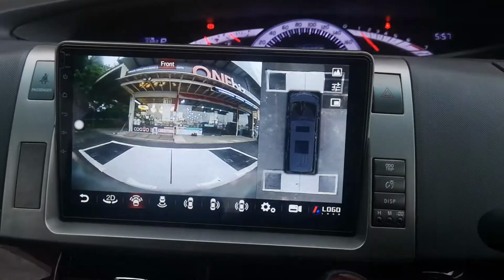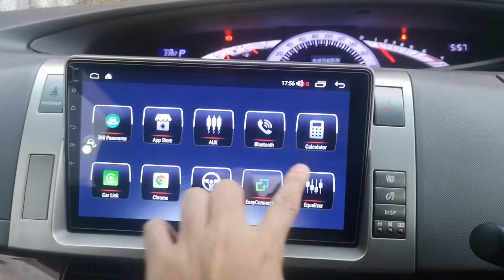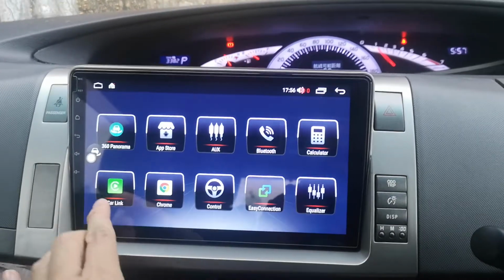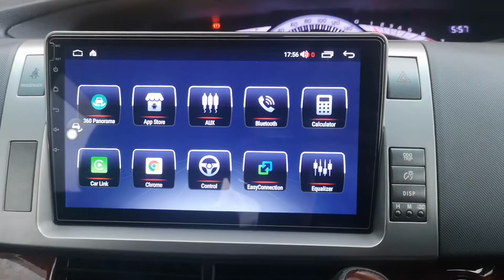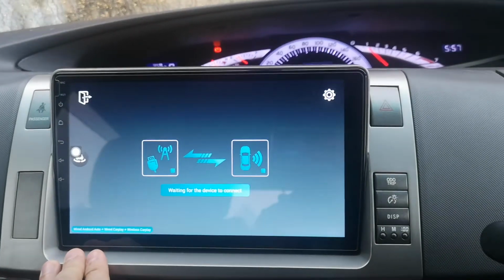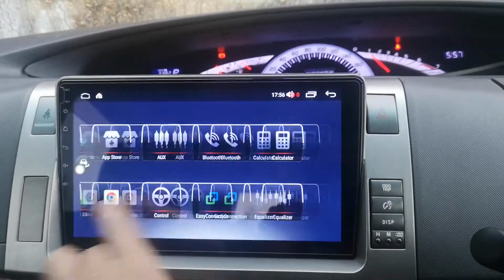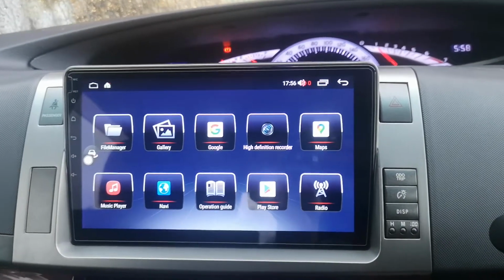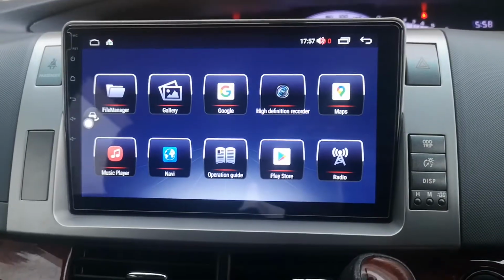Press for 360 panorama. A car link for Apple CarPlay or Android Auto. You have to connect Bluetooth with your phone. Your phone has to support CarPlay or Android Auto function.